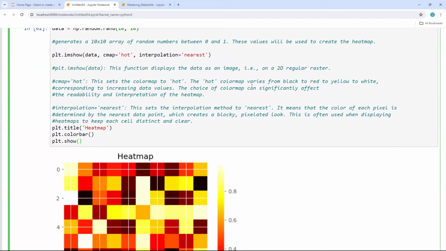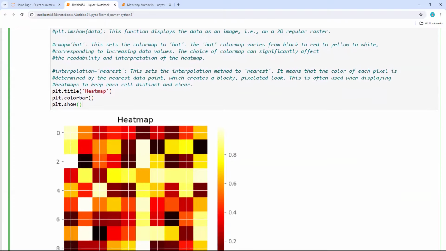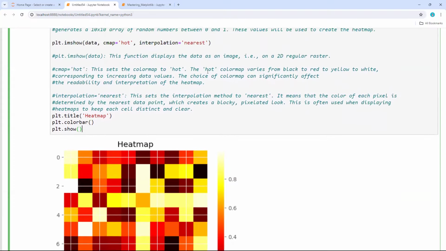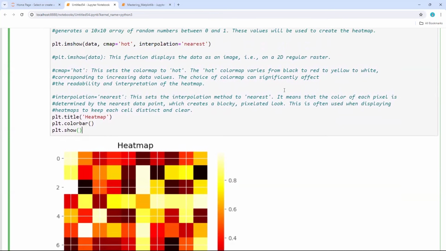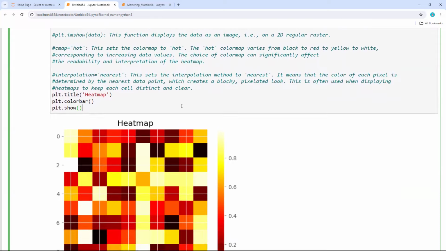The hot color map varies from black to yellow, and yellow to white, black to yellow to white, corresponding to increasing data values. If the data values are increasing, then the color will vary. The choice of color map significantly affects the readability and interpretation of the heat map.